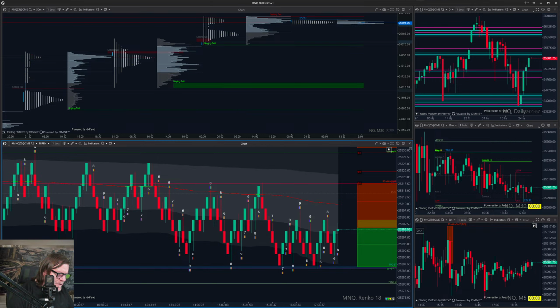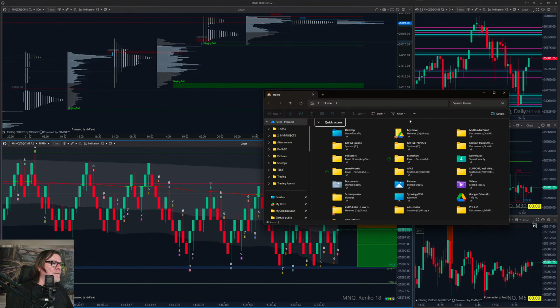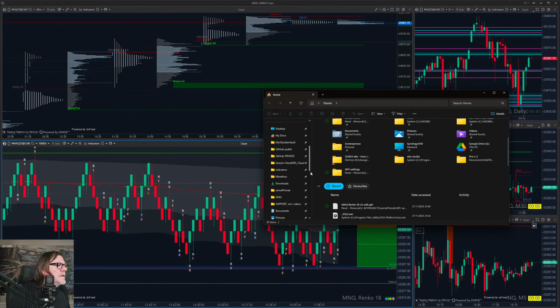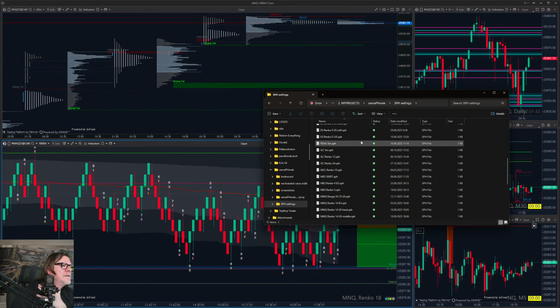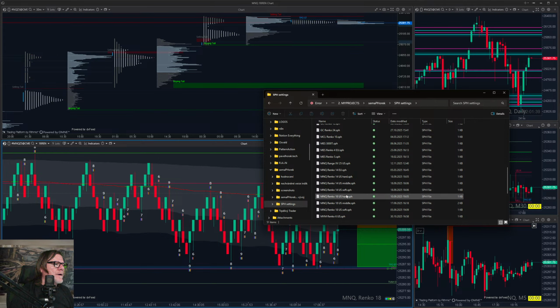There's one important thing which I'd like to emphasize, and maybe this will be the last thing because it's already quite late today. I will show you something. The setting files for semaPHorek, check this out, semaPHorek Grenko 18. This setting is from September the 5th, so this is almost 3 months old. This setting is for September the 17th, and this one is from September the 10th. So the settings are 3 months old.